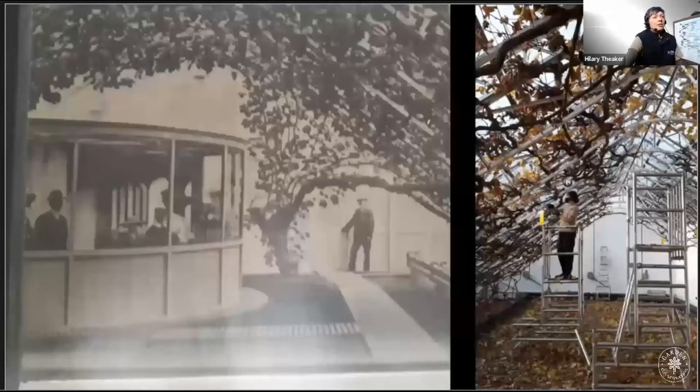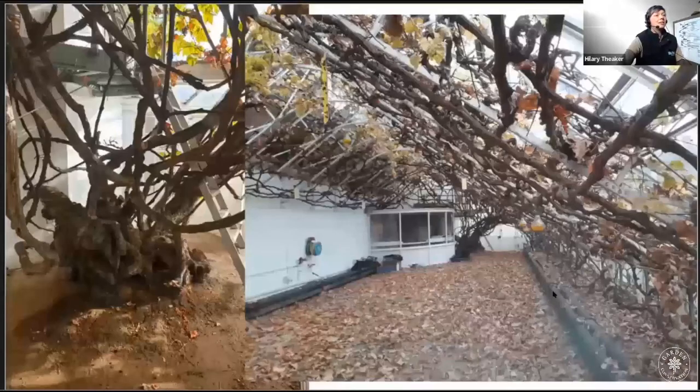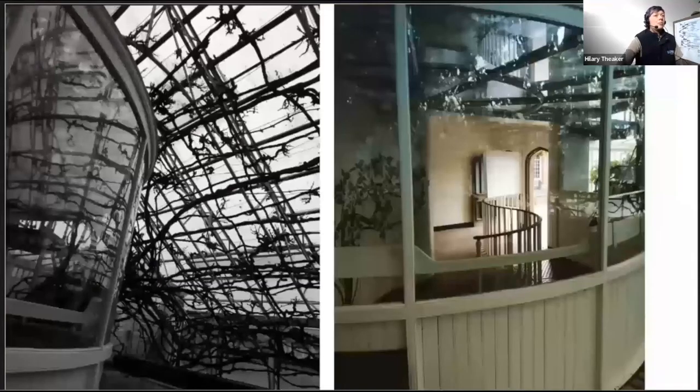Just to finish, I'm going to talk about the great vine, which is the world's oldest and biggest grapevine. It's a Black Hamburg planted when Lancelot Capability Brown was head gardener in 1768, and there's been a long tradition of having a vine keeper — now that responsibility has fallen to me, so no pressure. The vine is over 250 years old, four metres around the base of the trunk, and these rods or arms extend along the length of the greenhouse, the longest of which reaches 36.5 metres. It occupies its own glasshouse — the fifth or sixth on the site, built in 1969 — and has a viewing area within it so visitors can walk through and see the vine.